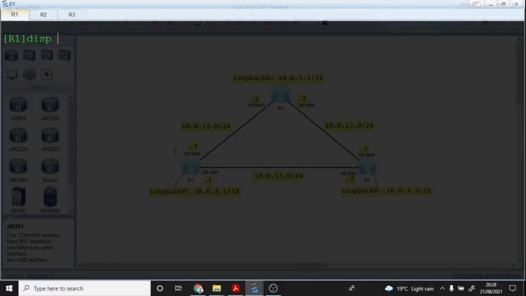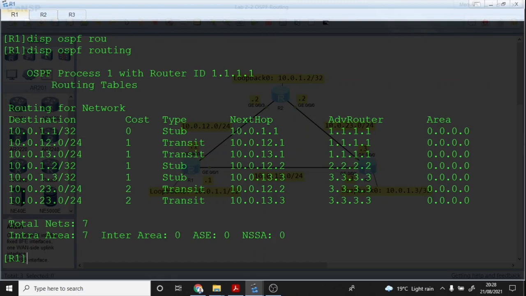If we display OSPF routing table, we can see that if we want to go to the loopback of R2, which is 10.0.1.2, the next hop will be the interface on router 2 that is directly connected to router 1. This one here, this one in the background, if you can see it. And you can see that the cost is 1.